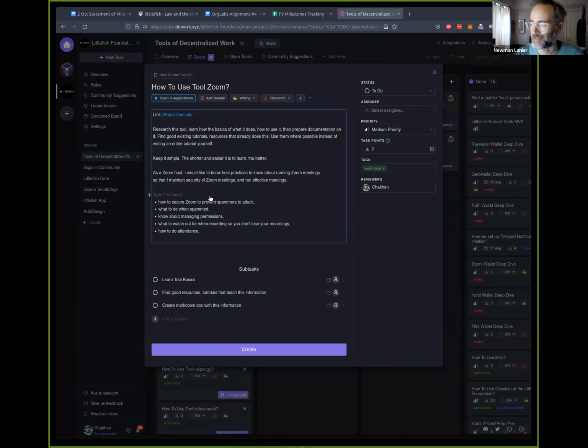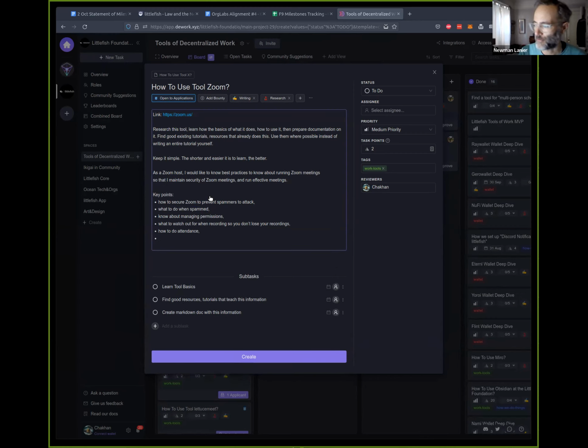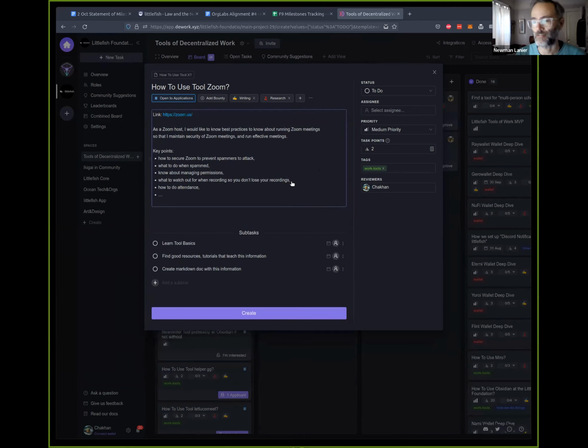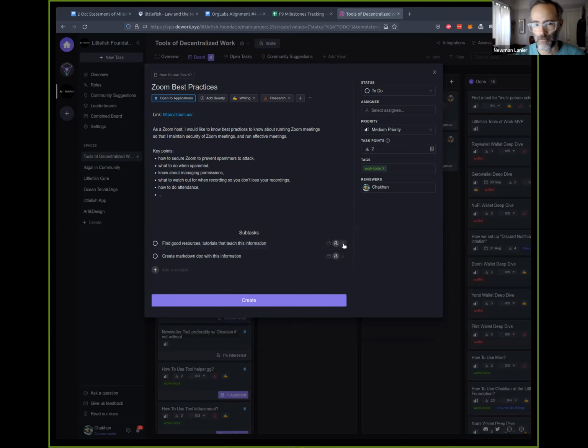I think that is the golden ticket right there. As a Zoom host, I would like to know best practices of Zoom so that I can run effective meetings. Yeah, something like that. That feels like a good user story because that's a big stakeholder. So many people on Catalyst are Zoom hosts, and best practice is clear in what we're looking for. It's tips. It could be tips and tricks, but it could also be technical documentation.